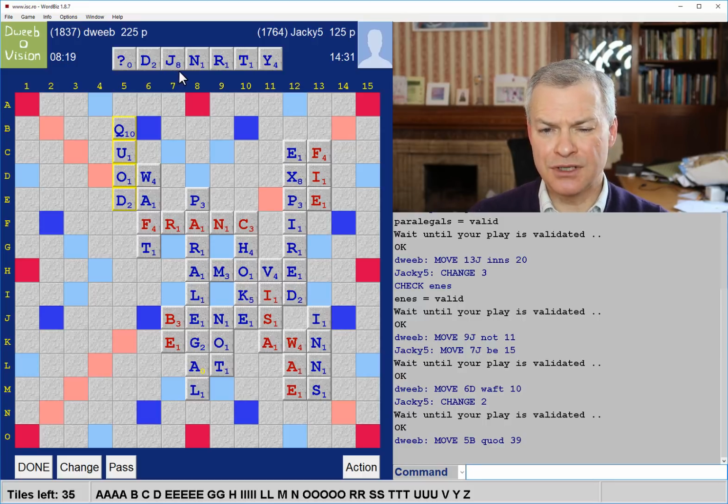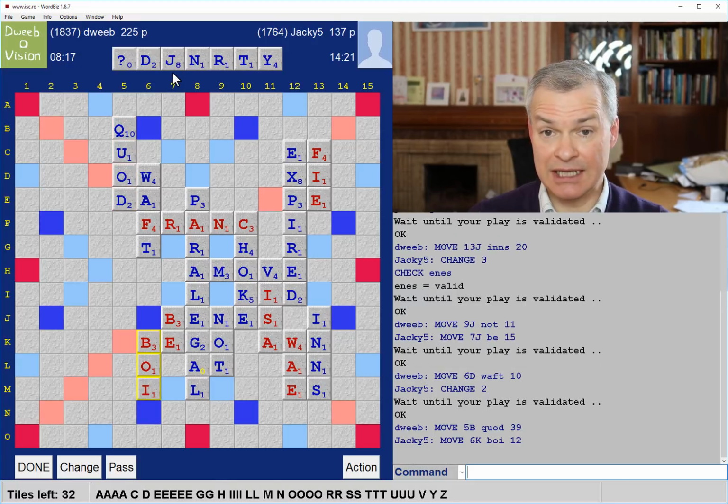I draw the J. I have no vowels, which is a little bit irksome. I was hoping to bingo. I do have Jow. That could easily be blocked. Well, it hasn't been blocked, but it's playing off only 1 tile. Only 12 points for my opponent. That's good.